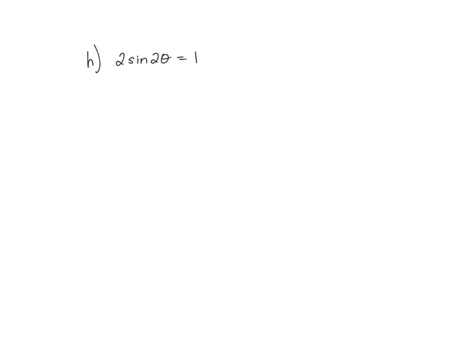Okay, so let's continue to look at this. So first things, we're still going to isolate for our ratio. I can divide out this 2, right? Please be aware this 2 out in front, that's okay. It's a 2 times sine, so I can divide both sides by 2. Not a problem with that.